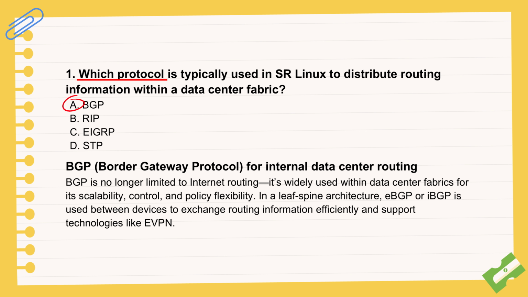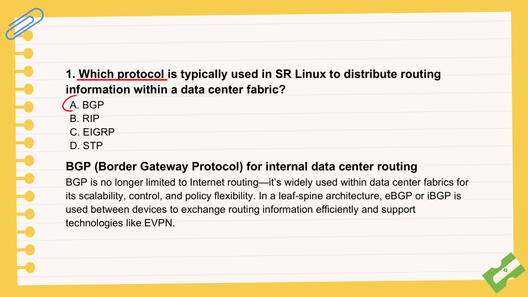BGP, the Border Gateway Protocol. People often think internet routing between networks, just the big picture stuff. But its role inside the data center fabric, that's where it's become really central in modern designs. It's not just external anymore. The material really hammers home BGP scalability, which you absolutely need in these huge data centers. Plus, it supports EVPN for VXLAN overlays, and you get that flexible policy-based routing. The notes even say it's ideal for modern leaf-spine architectures. So the big idea is BGP's robustness makes it the choice for internal routing here.